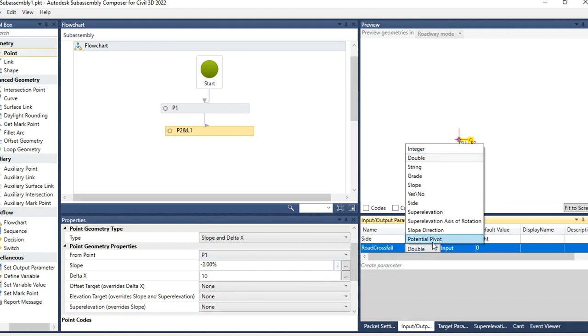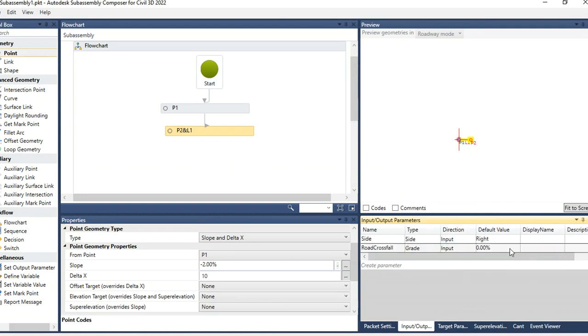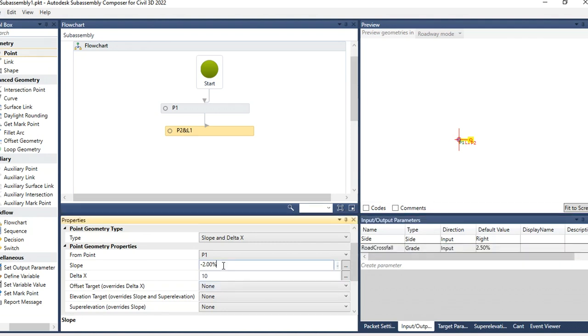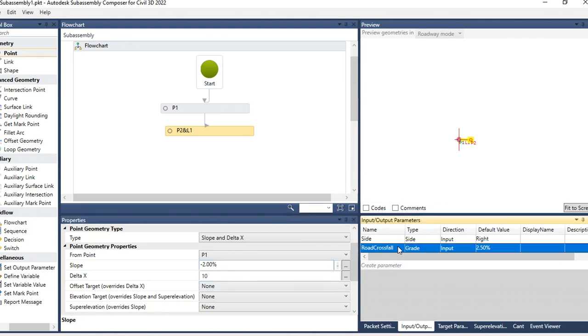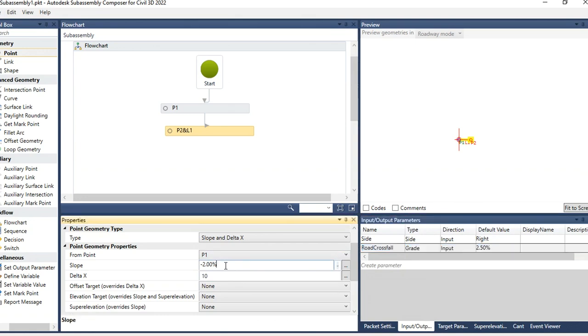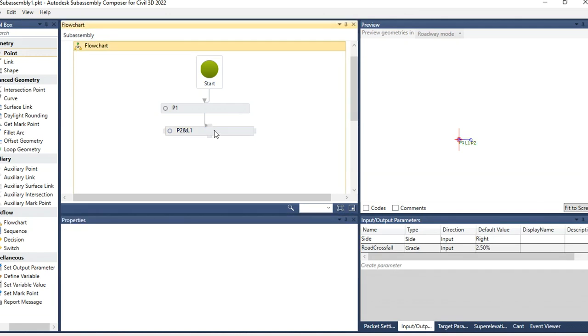And I want it to be, I don't know, if I put in green. Yes, I can put in green, for example 2.5, and now in this case the slope will be, just copy this one and I just paste it here like that.